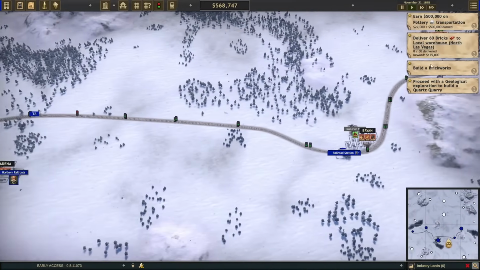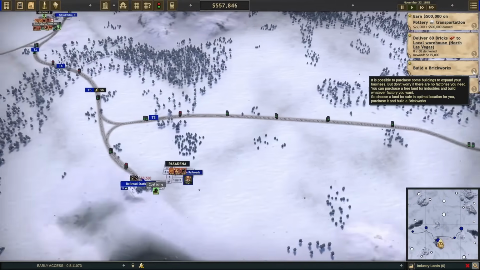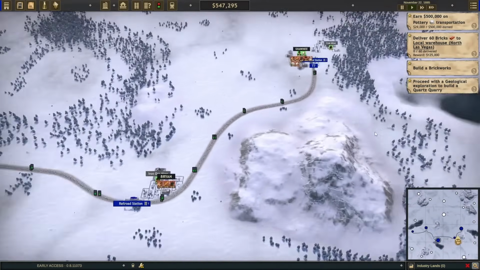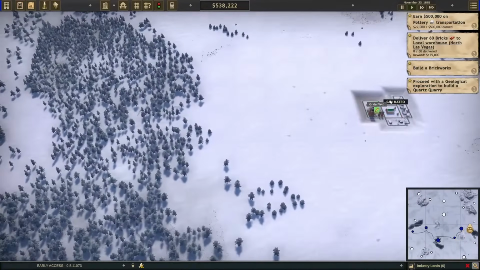There's none. So we can't do that. Huh. Interesting. Purchase free land for industries and build whatever I want, so there isn't a space to build one, so we're gonna have to grow a city, I guess, so that it spawns one. Which continues with the project idea.